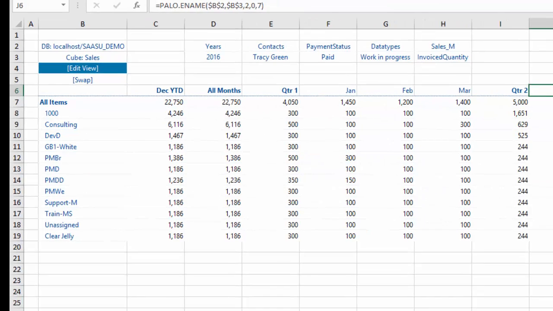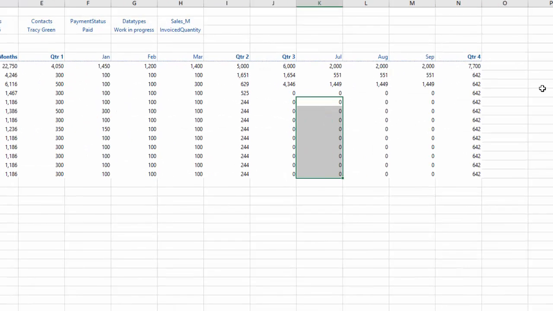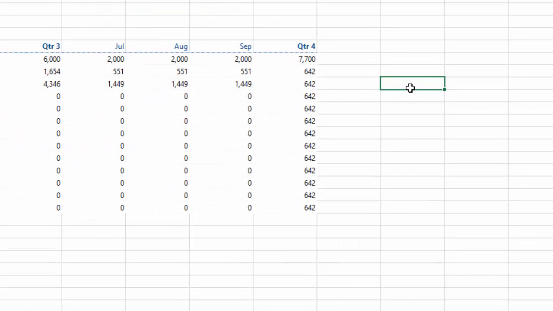And let's say, for example, we want to write back data into July of 2016 for this customer. This scenario very often happens if you have already data in a spreadsheet and you want to write back this data into a Jedox cube. So you already have a report, for example, and you write back this data into a report.